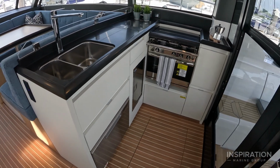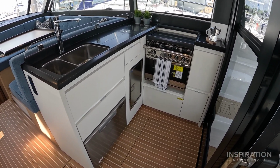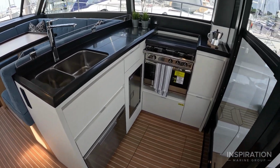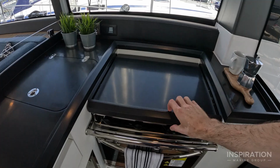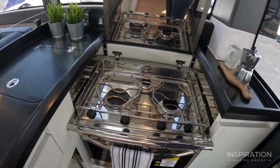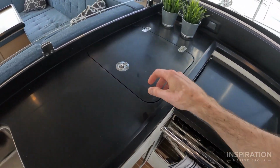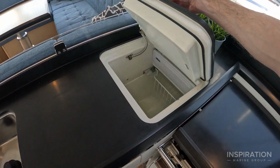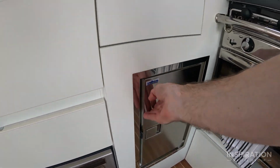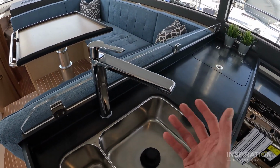So in through the door on the starboard side you've got the galley. This galley stays the same regardless of the layout of the rest of the saloon, so bear that in mind. So you have a big 3-burner oven with an optional grill on this side. You've got a 135 litre top loader and front door fridge here on starboard. Again, that's standard. Double sink, hot cold mixer tap.